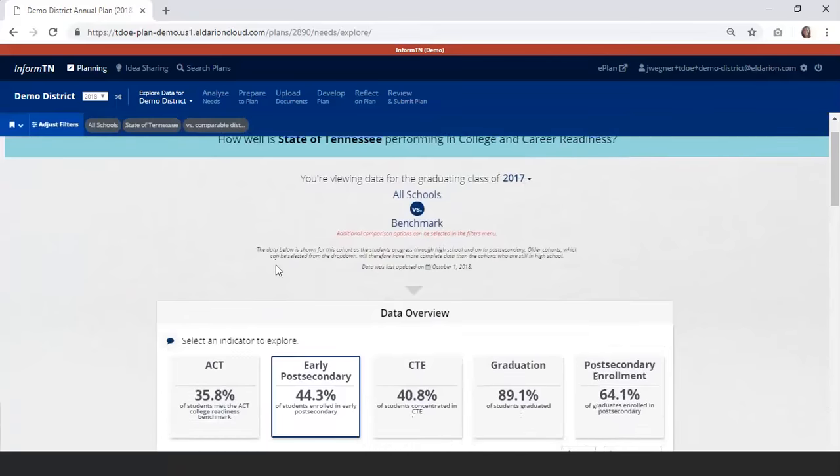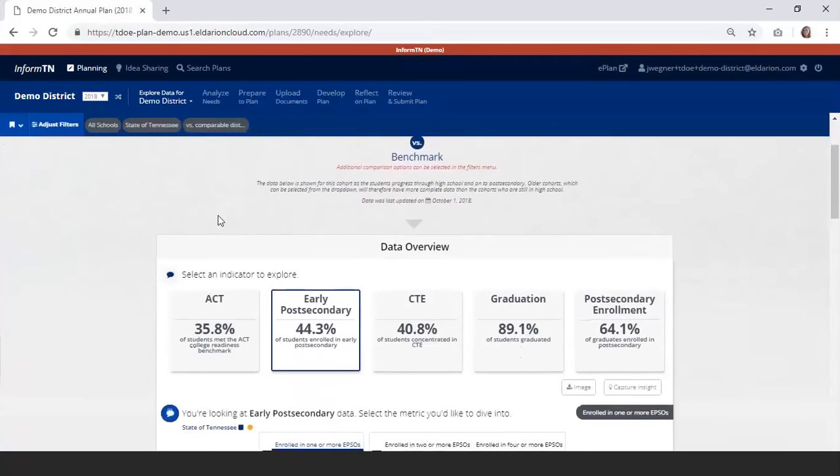This means that we're looking at the 2017 cohort. As you look at the data, therefore, if I pick a 2019 cohort, for example, those students would only have completed their sophomore year when this data was last collected. Therefore, the rates for their early post-secondary earning at that point might be lower than you would expect for, let's say, a senior class. So just as a reminder, they're organized by cohort and not annual, and so take into account what you would expect to see from that particular cohort when you think about this data.